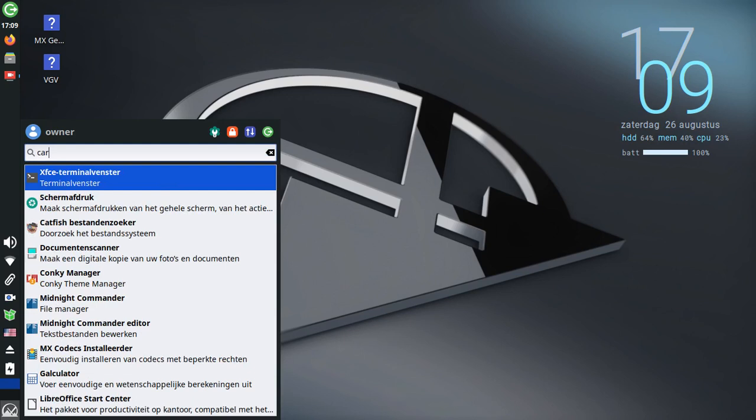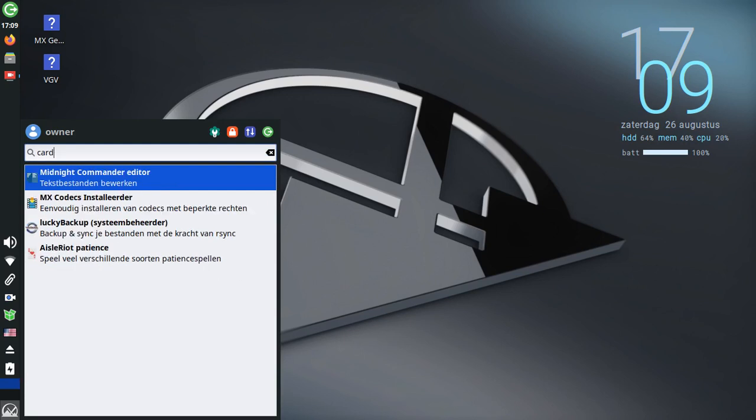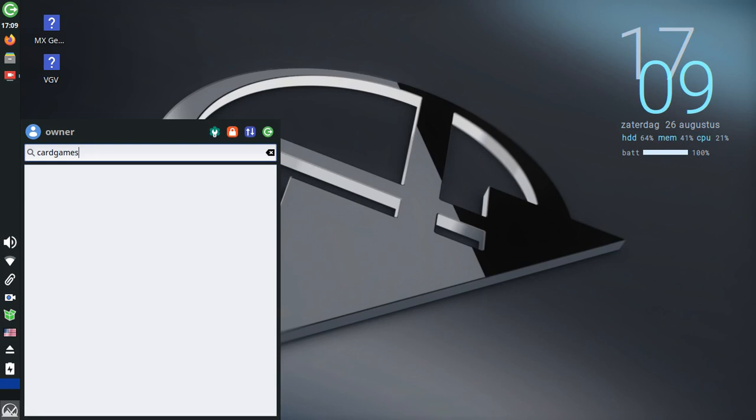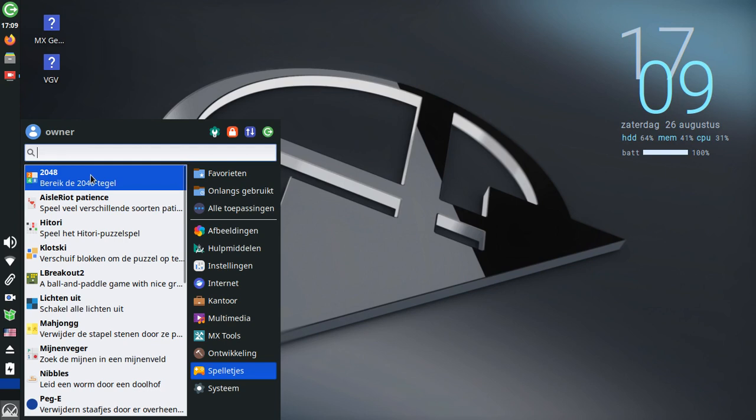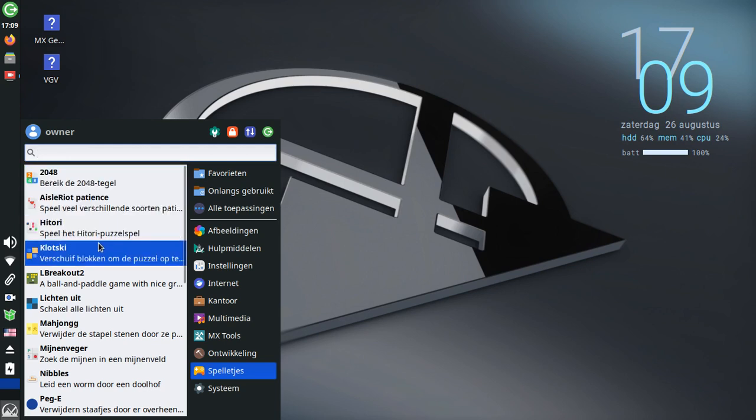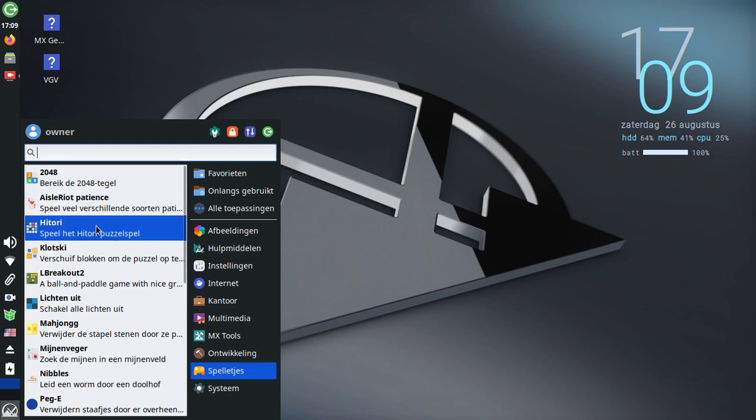So I'm not familiar with this yet. But anyways, this is how you would go about finding it. Let's not waste too much time with this. Let's go back to spelletjes, and maybe it's patience or whatever it is.